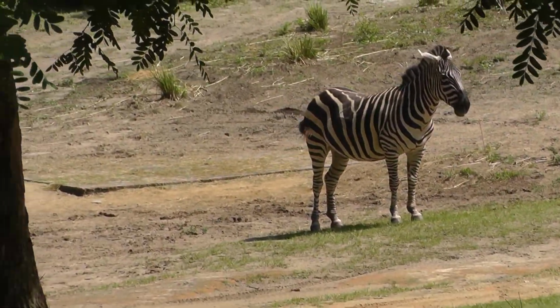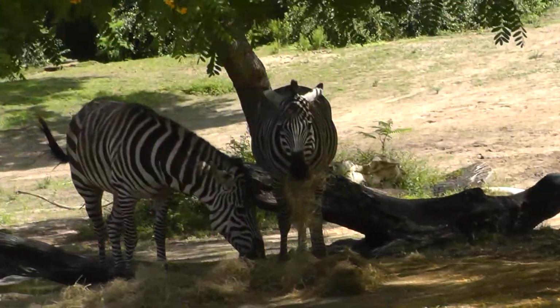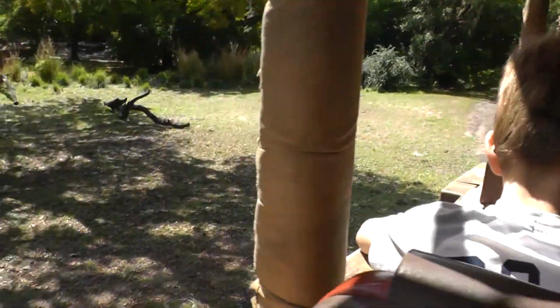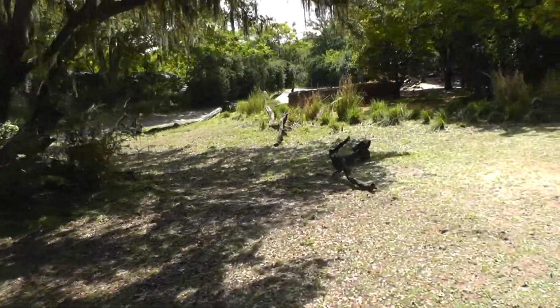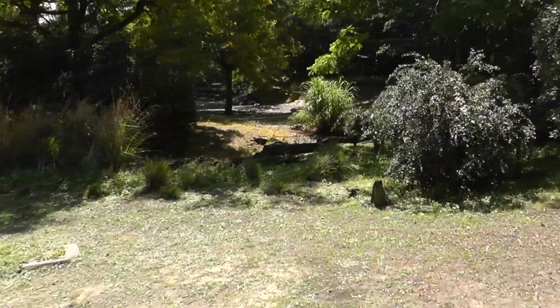Now zebra can kick with enough force to break a lion's jaw. And if you've ever noticed, they don't exactly have very natural camouflage. Those zebra, what they'll do is they actually stand in large herds with their stripes all mixing together, and this discourages predators from attacking. They can't tell where one zebra ends and the other zebra begins, so it confuses them.